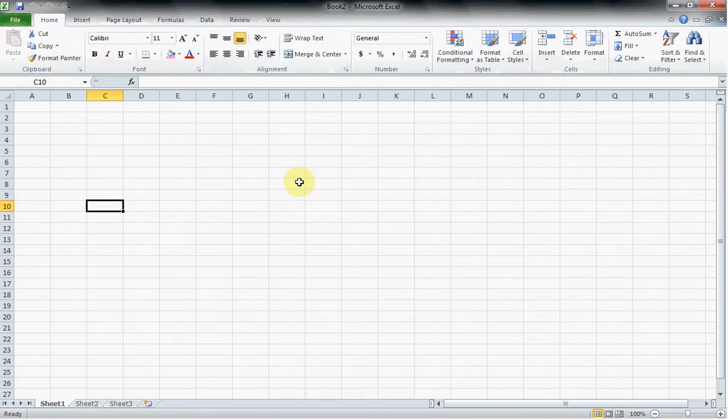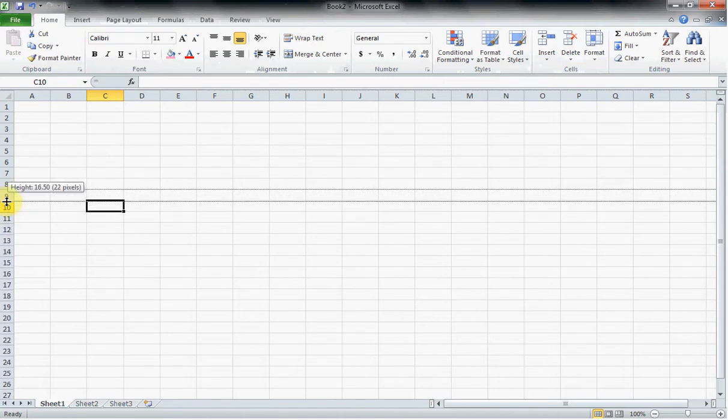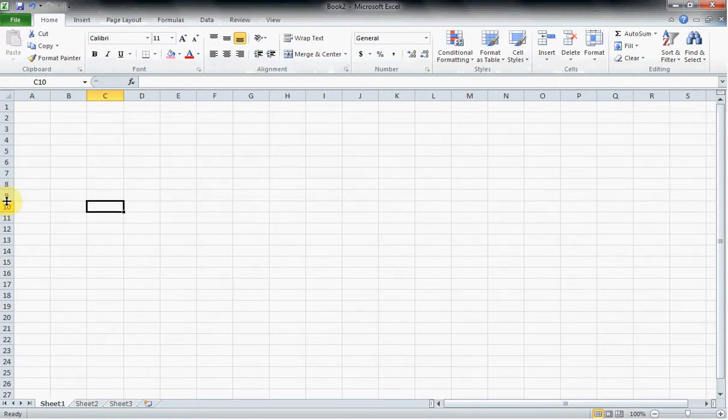You can change the size of columns by just clicking and dragging it back and forth to whatever desired size you want. Same thing with the rows. You can click and drag the row to make it longer or shorter. And in the student lesson, in the mystery picture directions, actually the first thing you do is manipulate the size of the columns. So let's go ahead and get started with that.